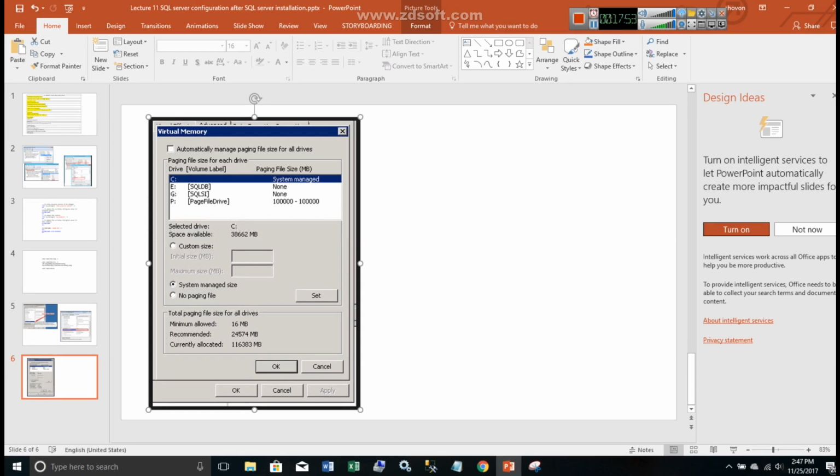You should not do that on the C drive, maybe on the D drive or E drive, and this has to be a local physical drive, not a SAN drive at all. You need to make sure you have sufficient space compared to your memory. Let's say you have 8 GB of memory, so you need a drive where you can allocate at least 24 GB for the page file. Any drive, G drive, E drive, it's just an example.